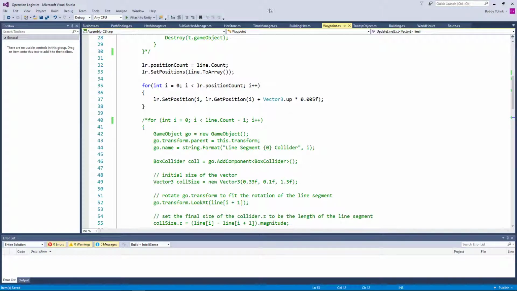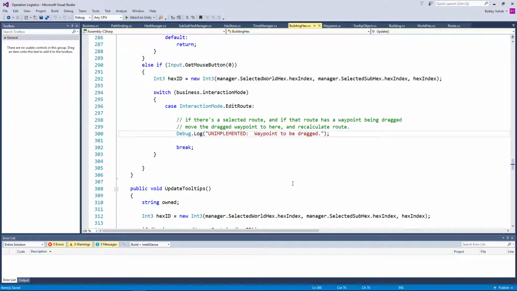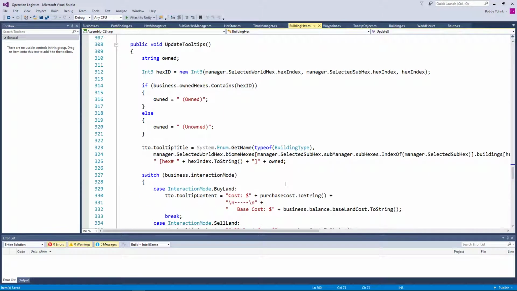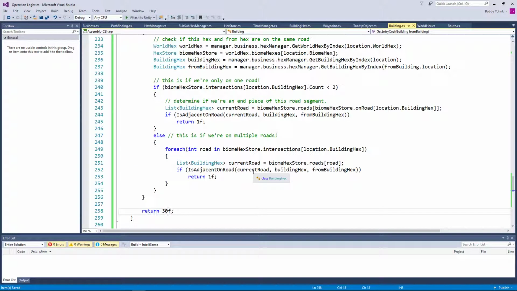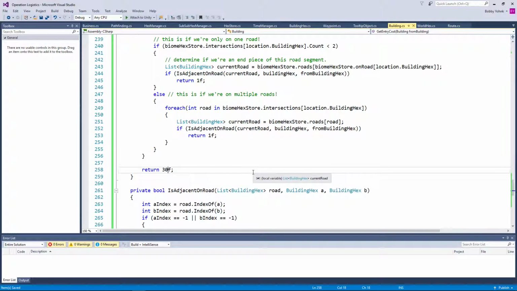And then the question is, as far as the actual pathfinding goes, why exactly is the building, or rather the entry cost, not doing what I'm expecting it to do? So if is adjacent on road, return 1F.